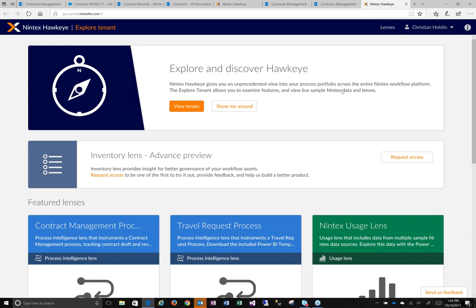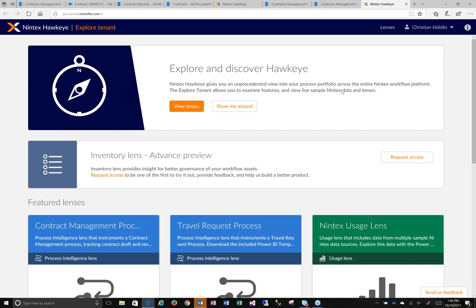So this is Hawkeye. Now, what Joe was talking about earlier was beacons, right? So the way this technology is powered is by workflow beacons. In the Nintex Workflow Designer, just like how we had the Salesforce and the document generation actions on our workflow design surface, we have Hawkeye actions that take any data we want in any format, doesn't matter.